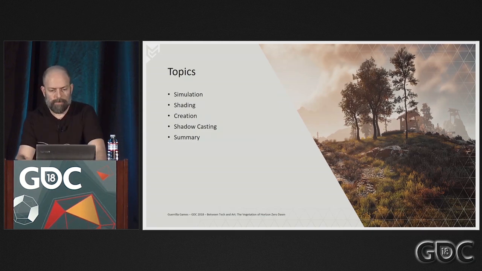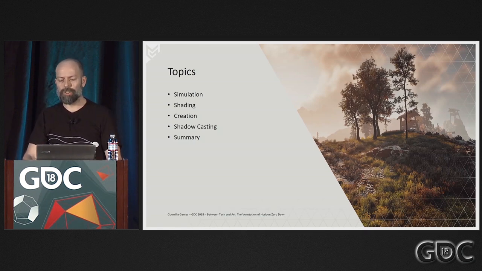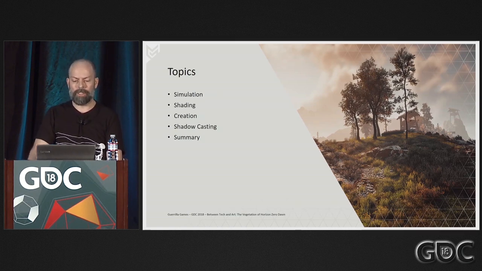On the screen right now are the topics that I will touch upon today. Together, they represent the artistic and technical challenges of creating and rendering large amounts of vegetation in our Decima engine. But first, let me start off with some overall information, history, after which I will quickly start addressing these subjects.